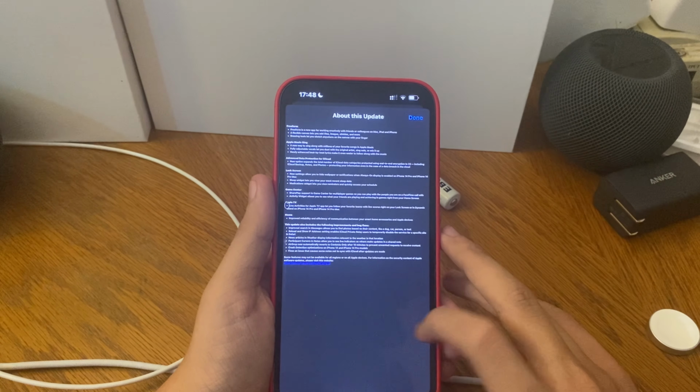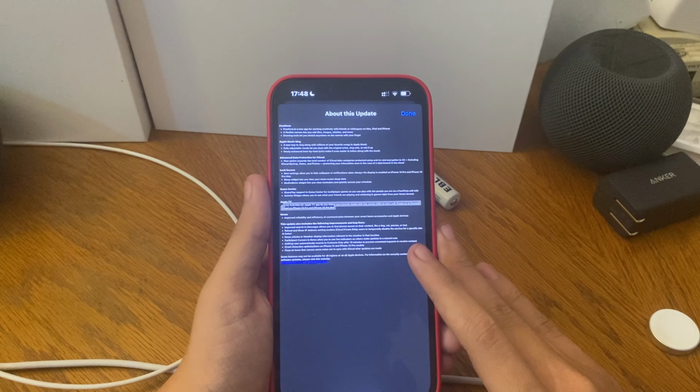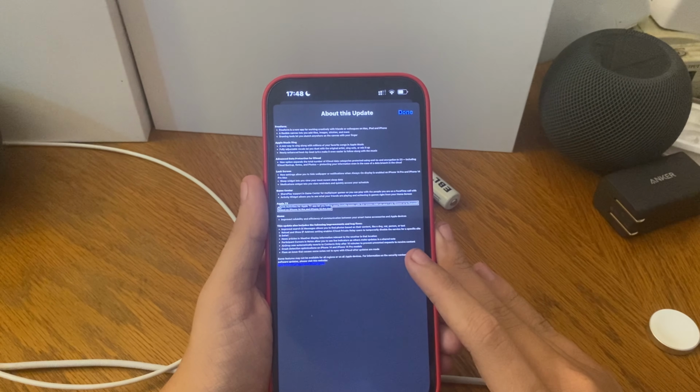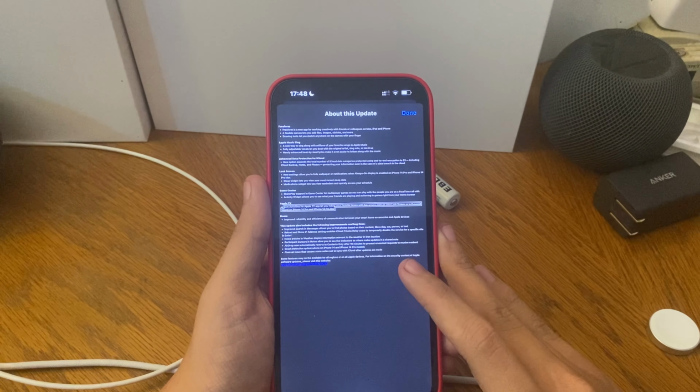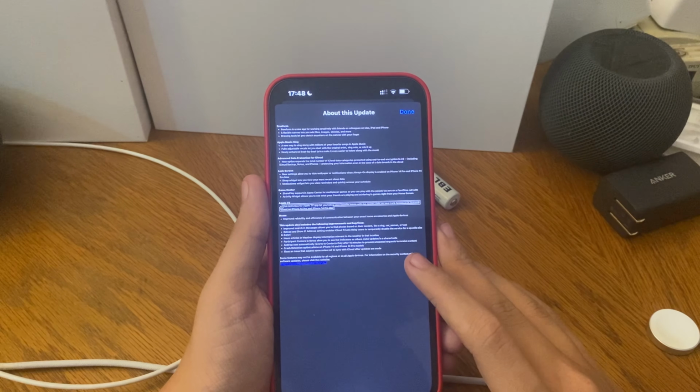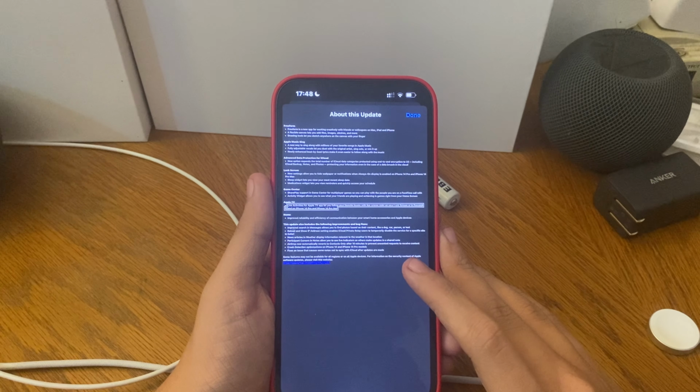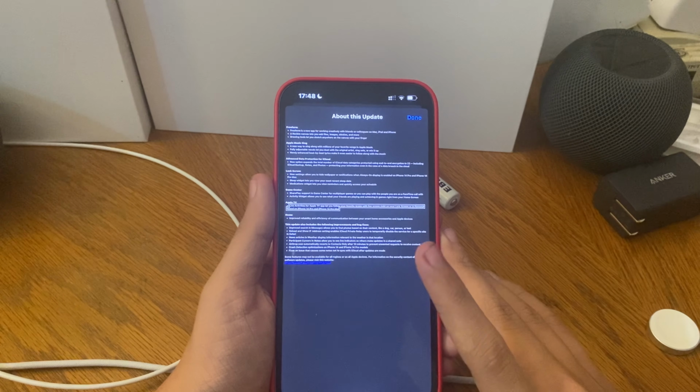Apple TV. Live activities for the Apple TV app let you follow your favorite teams with live scores on your lock screen or in Dynamic Island on iPhone 14 Pro and iPhone 14 Pro Max. So there you go. Live activities come to all iPhones, but the Dynamic Island is the key on the 14 Pro and Pro Max.